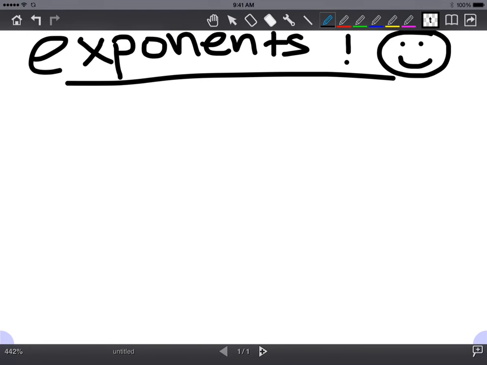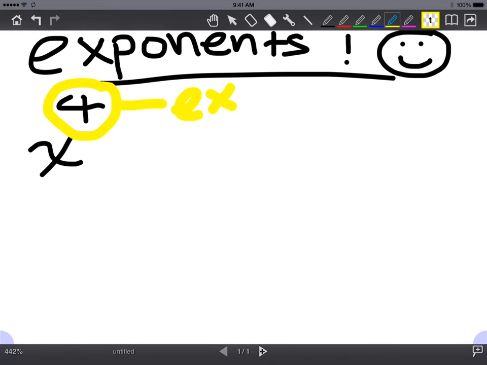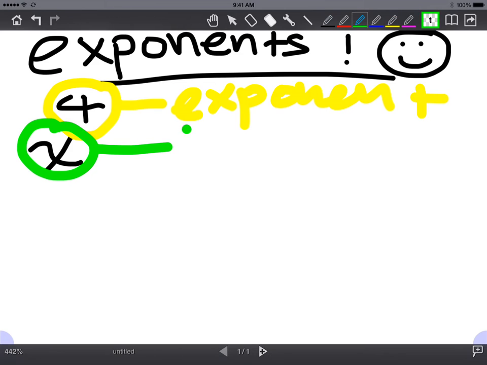So, many of you might not know what an exponent is, so let me just show you. Let's say you have the monomial x to the fourth. Now, what part here, or what main thing here, is the exponent? The exponent is actually this 4. And now, there's one other part. There's something called the base, and this x right here is what we call the base.